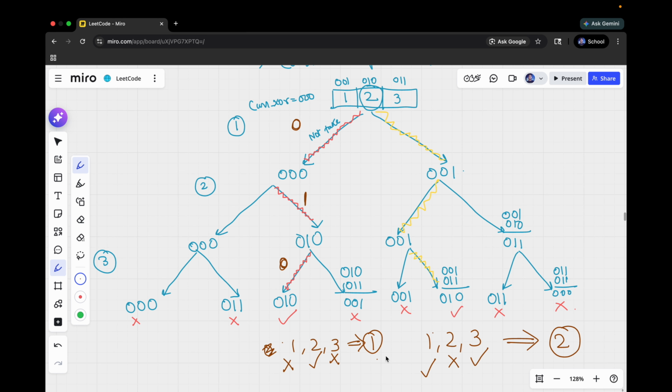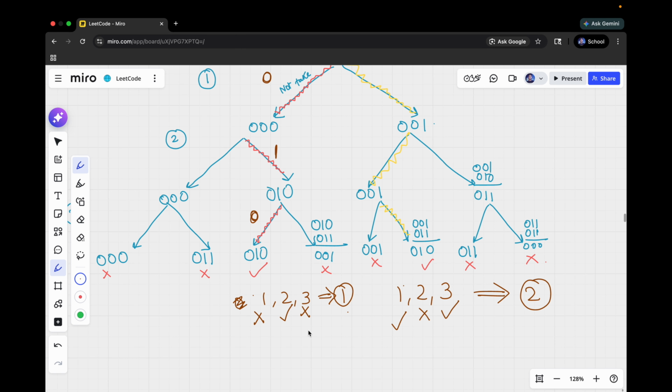If I am taking 1 element, how many elements do I have to remove? I have to remove n minus the number of elements taken, that is 3 minus 1, so 2 elements I am removing, 1 and 3. In this case, how many elements am I removing? 3 minus 2, that is 1. And the element which is getting removed in this case is 2. So this is a better solution for me, this part.